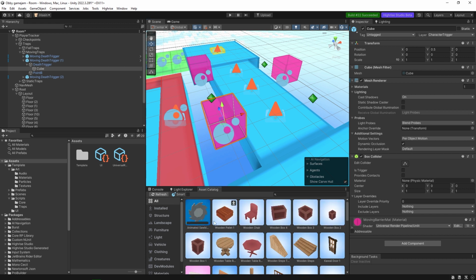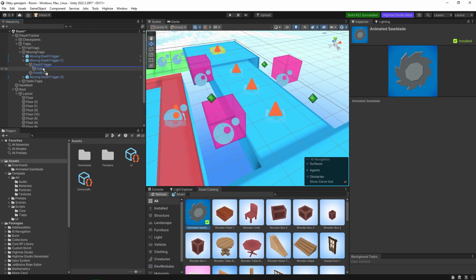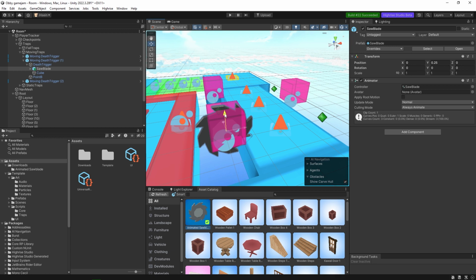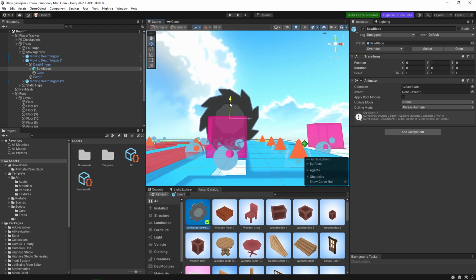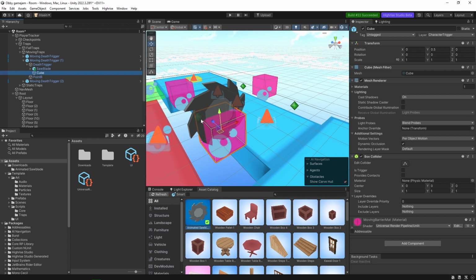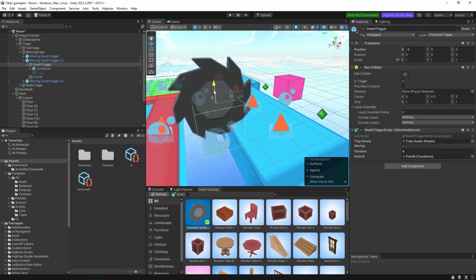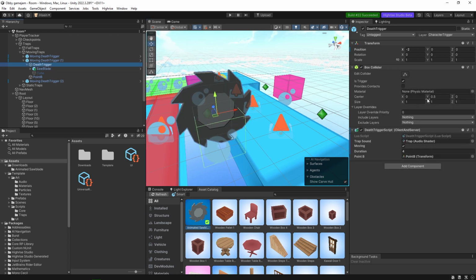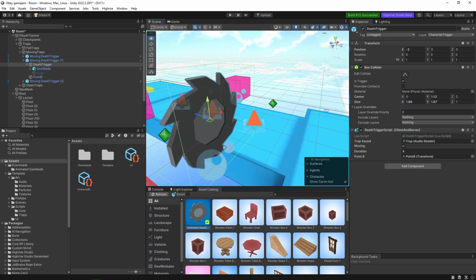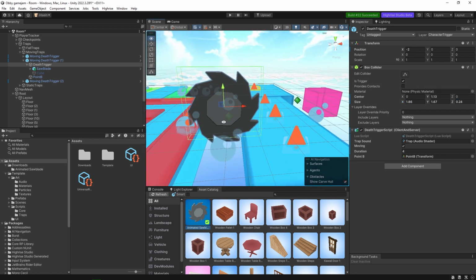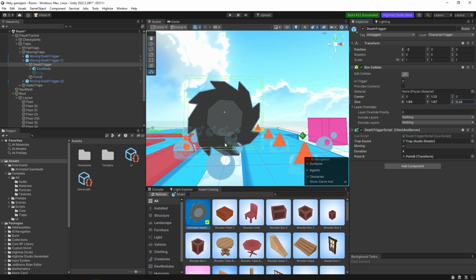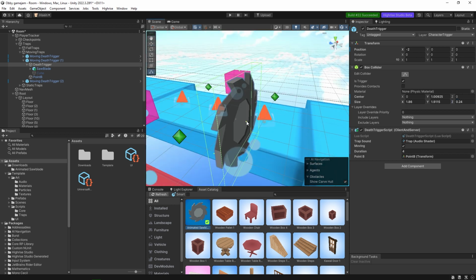So I'm gonna download the animated saw blade, and I'm going to drag and drop this inside the death trigger in here. So once that's done, you can move this up if you want, just to make it match, like that, and then you have to go to the cube, and you don't need this anymore, but the only thing that you need is the death trigger. So you have to move the box collider up. You can maybe make it a little bit bigger and just move it up, and then make it a bit bigger on the width, and then make it something like that. And you can mess around with this. You can even click on the edit and just drag, bend it, do whatever you want with this.